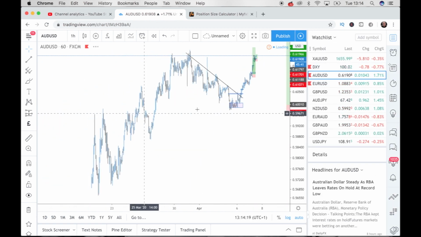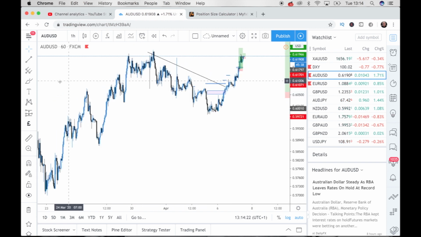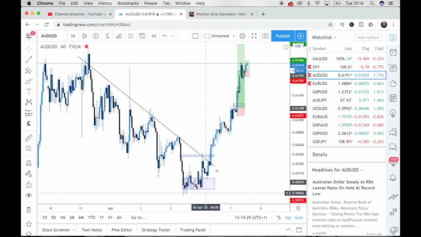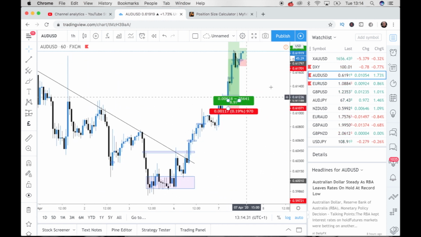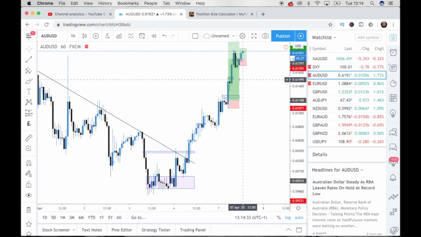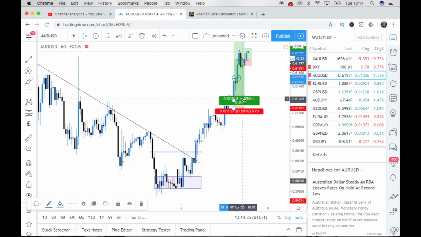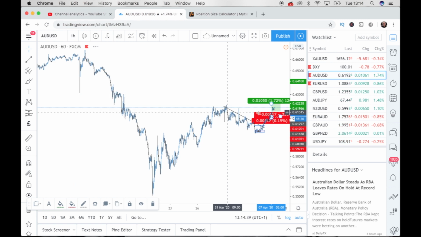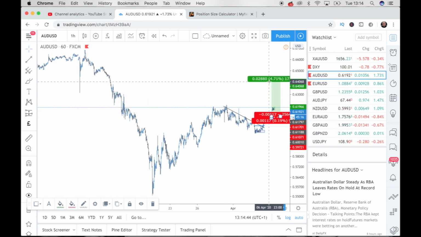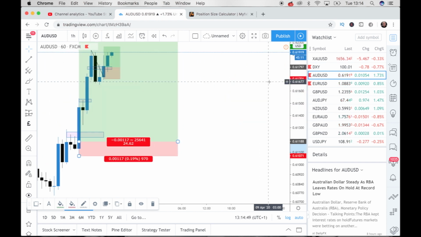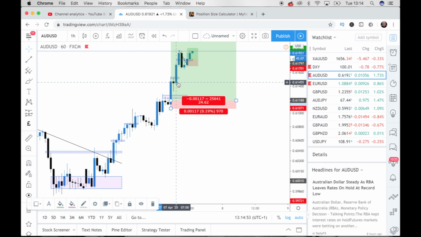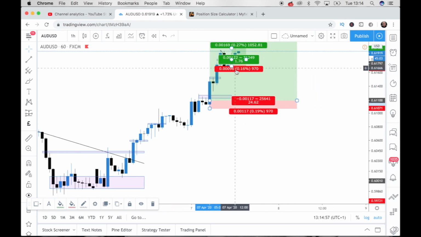AUDUSD, you can see, just another bullish flag here. I just have it drawn up the bottom part here. So you can see all of this now. We've got the push. I've been in and out of this trade constantly, but right now, these are the 2 positions. Now check this out. This move here is a nice, let me expand it. This is not the very top, actually. I want it to go a bit higher than that, so let's quickly do that. Where was I thinking? Somewhere roughly about here. Now, once again, don't worry about where I put my TP. You focus on where you put your TP. Let's break it down. I'm going to break down this one inside here.